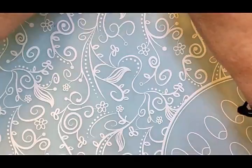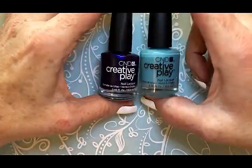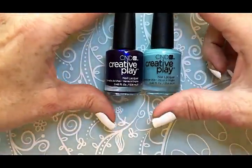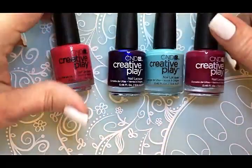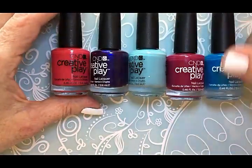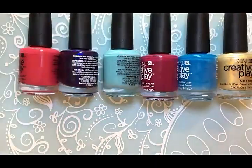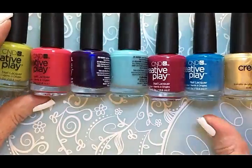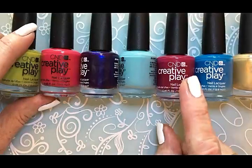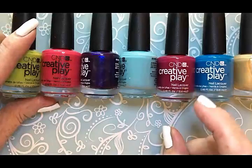I have some new polishes. They are from Creative Play, CND Creative Play, and I bought seven pieces. And I have seen on YouTube, of course, some of the professionals, they use them for stamping. So they are normal polishes and they are for stamping as well. So that's the reason why I bought them.